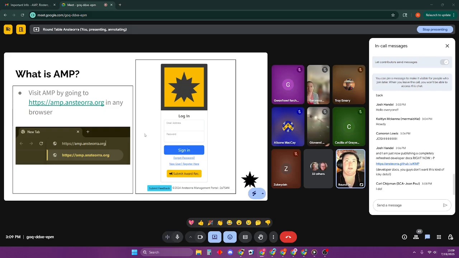Many folks that have done marshal activities in the kingdom might be familiar with our old marshal system. The first release of AMP was an upgrade and an improvement to that marshal system. There are a lot of folks who already have an account in AMP because we were able to migrate the old system into the new one. If you don't know your password, you can always request a reset, and if you've never had an account before, you can create a new account.